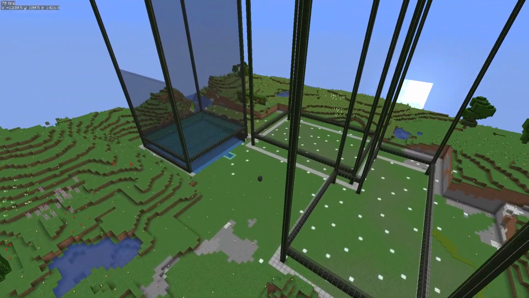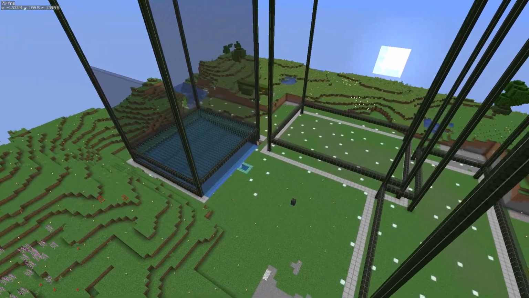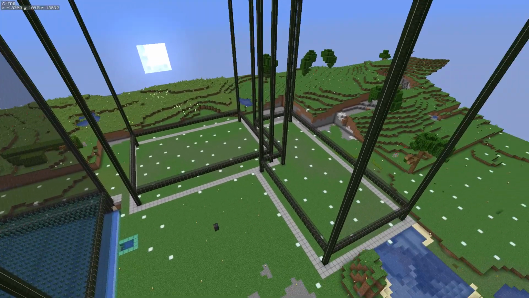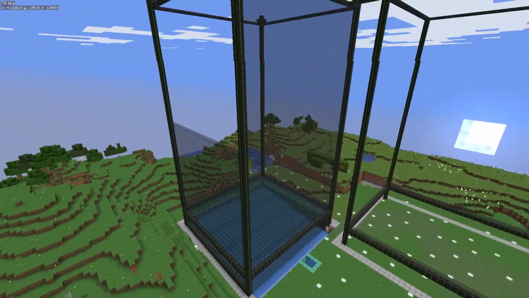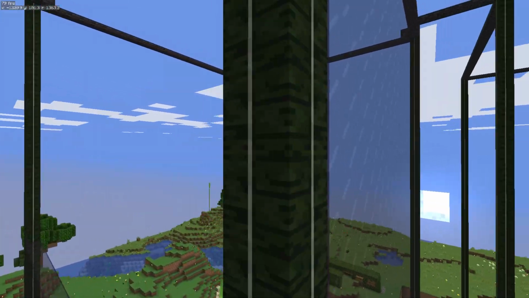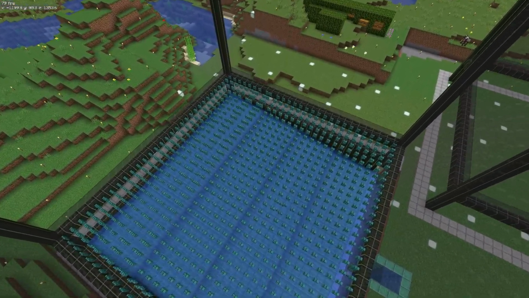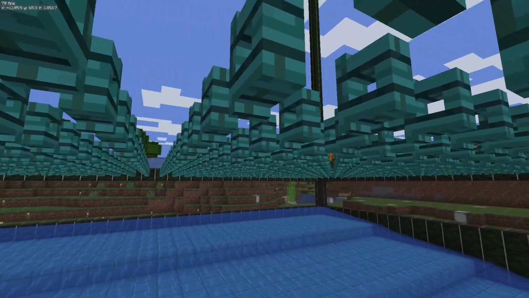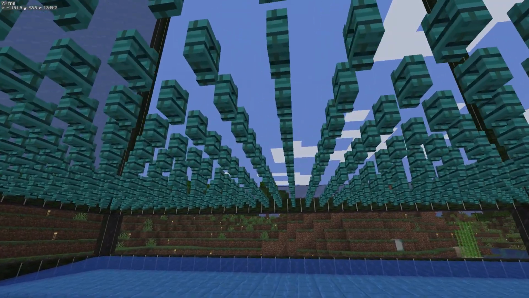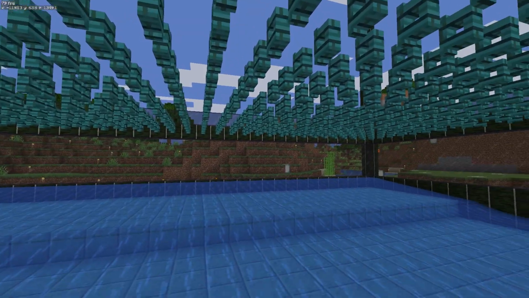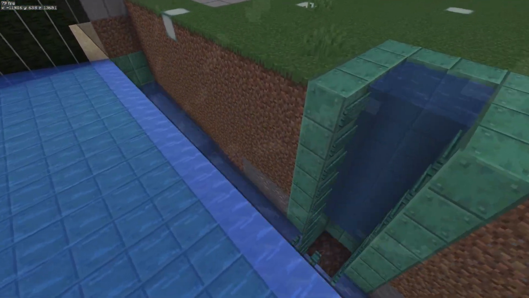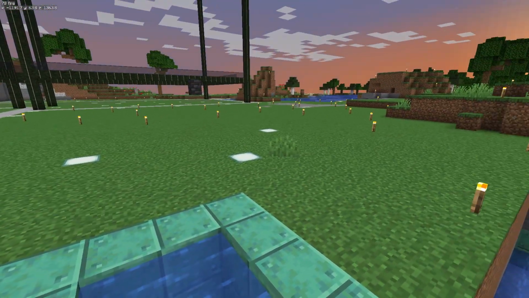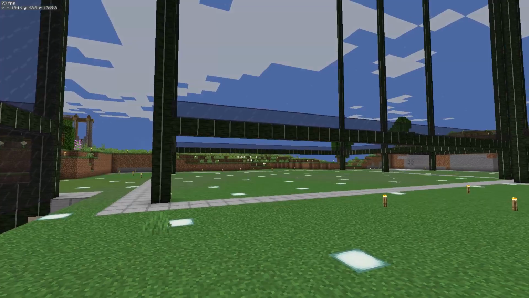So I have to work with what I have, and I kind of expanded the river, kind of like the border area into these cuboids. And then my idea is that there will be falling water inside of this, and they will be like those drawn. I didn't know I could draw. The drowned mob will fall down that falling water into these streams, and I was working on some of the collection streams here, but I can't make it work, so it's something that I'll do in the future.